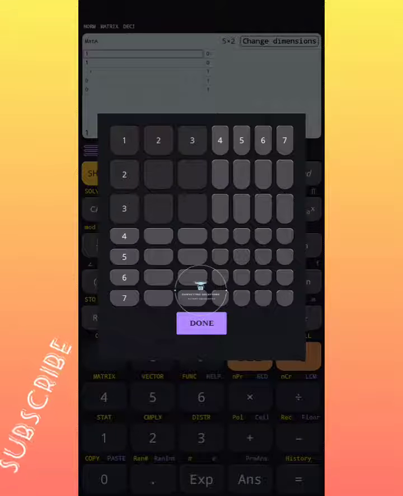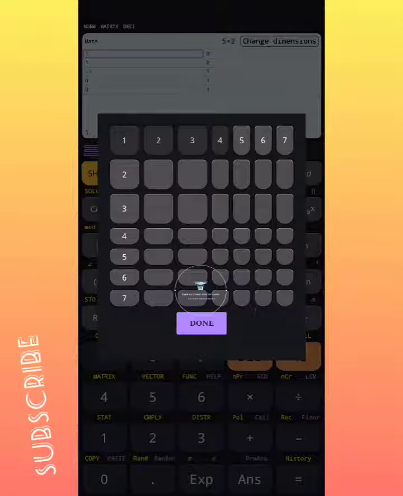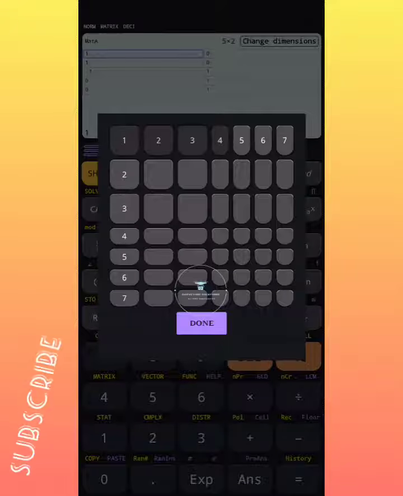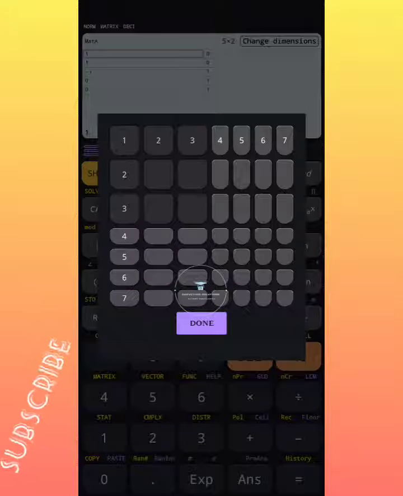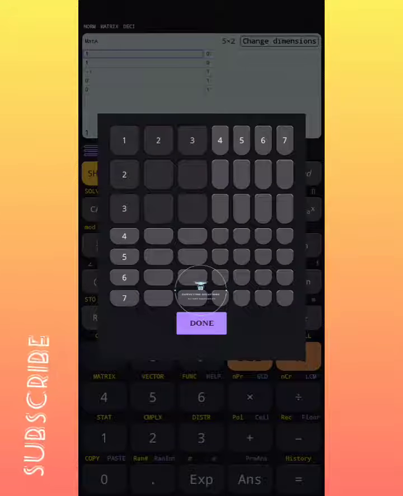So if I click on 4 now, which means I'm trying to define one row and 4 columns, so it's actually a 1 by 4 matrix. But we are dealing with a 3 by 3 matrix, so you click on that 3, and then you also come down to the third, or let's say the 9th cell. So you are now having a 3 by 3 matrix highlighted.